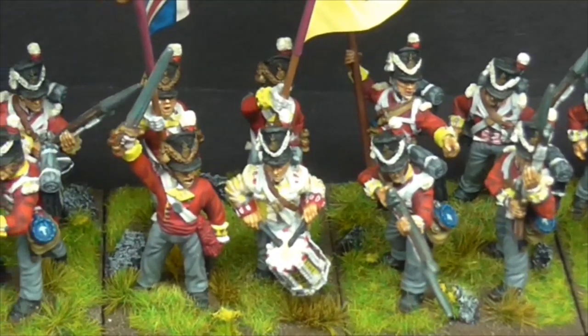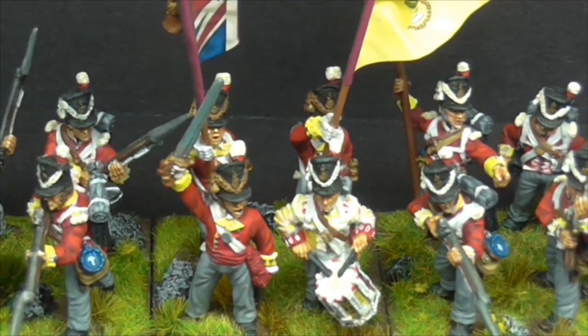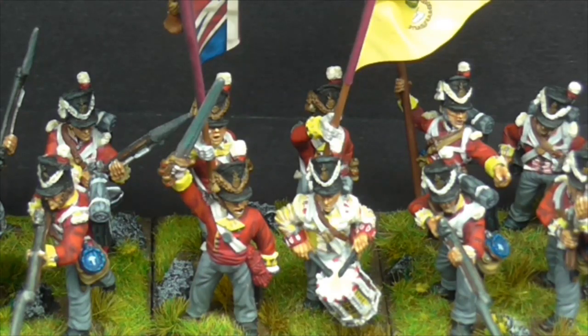And again, these have got the Belgique Shakos on, so they can be done from anywhere from about 1812. But this regiment is supposedly depicting a regiment in the Waterloo campaign — the 100 days as it is known. I wanted to actually get some mixed Shako covers in there, and I would have probably made the uniforms a bit more campaign feel. But because I had made a stuff-up with the ordering, I couldn't do that. So I've kept them all looking fairly regimental — everyone has grey trousers, everybody has grey coats, and everybody is looking fairly spanking, to say they are in a summertime muddy field.